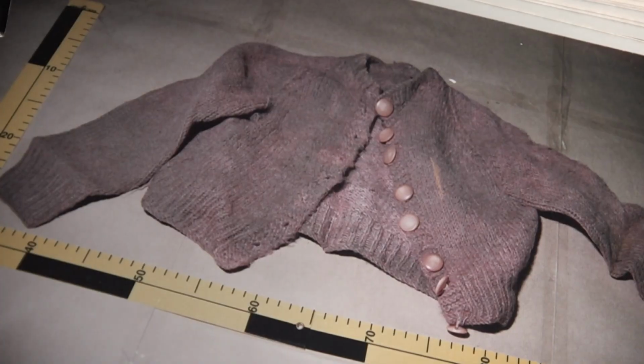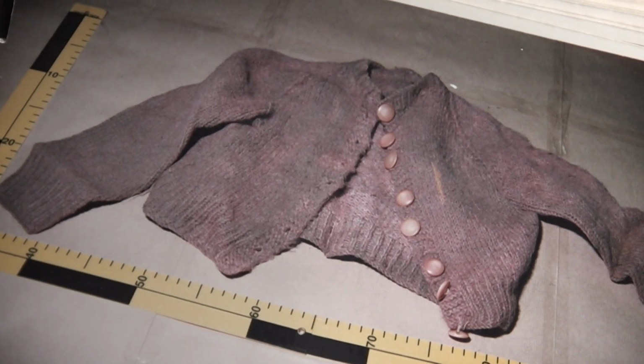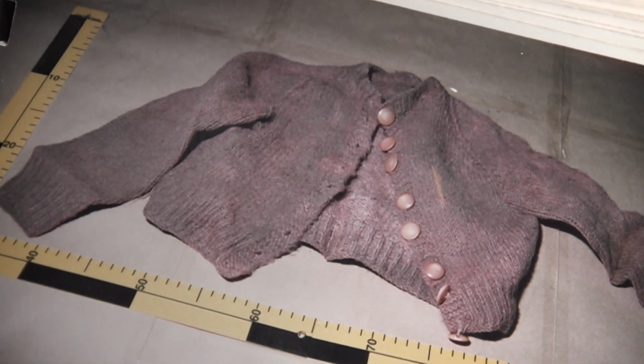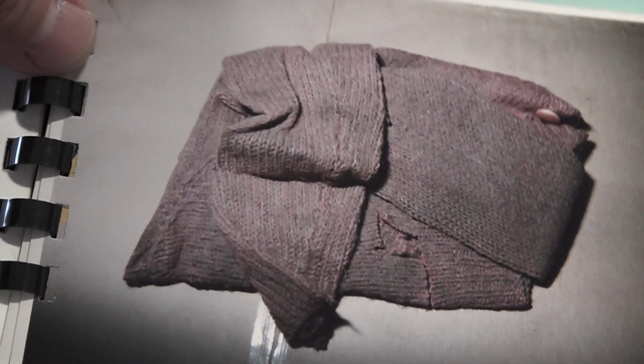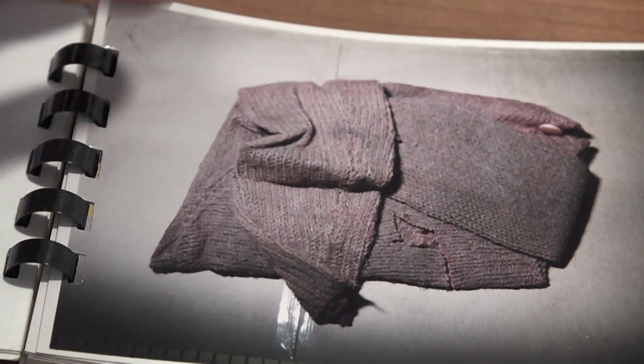Now, a small child's cardigan, this is reference 0101-2. Correct me if I'm wrong, I'm quite sure this is what Carol was wearing when she was abducted in Elephant Street. With a degree of potential. If she was wearing it, it's touch. If she was in the car, she's had to get out and be moved from wherever into that culvert. There must have been some sort of touching around there.